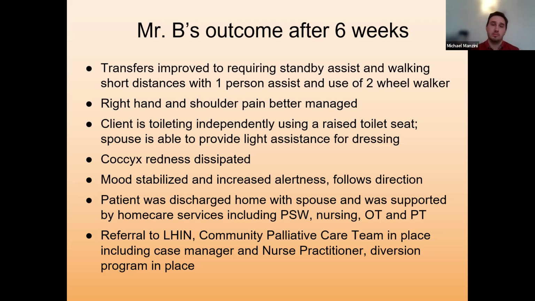So quite significant improvements in his function that really had impacts on him potentially being able to go home. He had improvements in his skin integrity. The coccyx redness was gone. And his mood had stabilized. There was more alertness and ability to follow directions. He was, in fact, able to discharge.